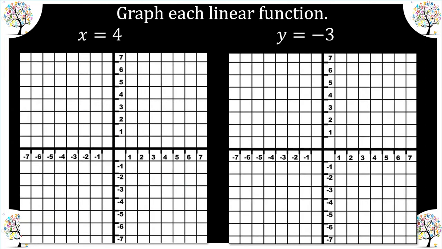Okay, let's remember the two special lines. We have the horizontal and vertical line. This is x equals 4, so that means that our line must go through the x-axis at 4, and it is the vertical line, which has a slope that we identify as undefined. It is not a function. Then we have y equals negative 3, so the line must pass through negative 3 on the y. So this means it is the horizontal line with a slope of 0.